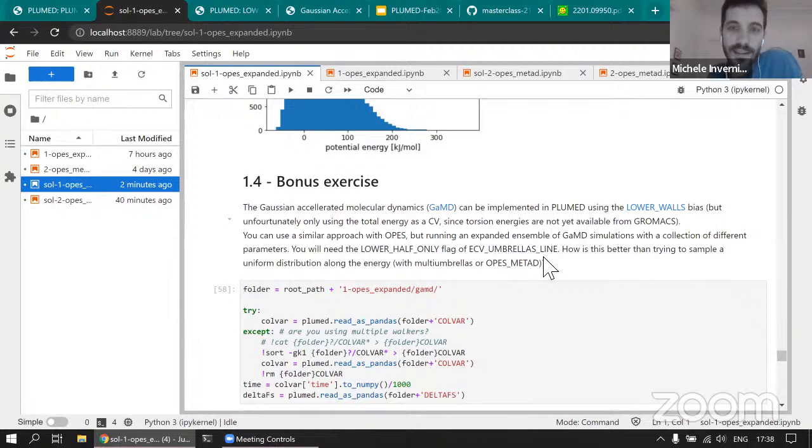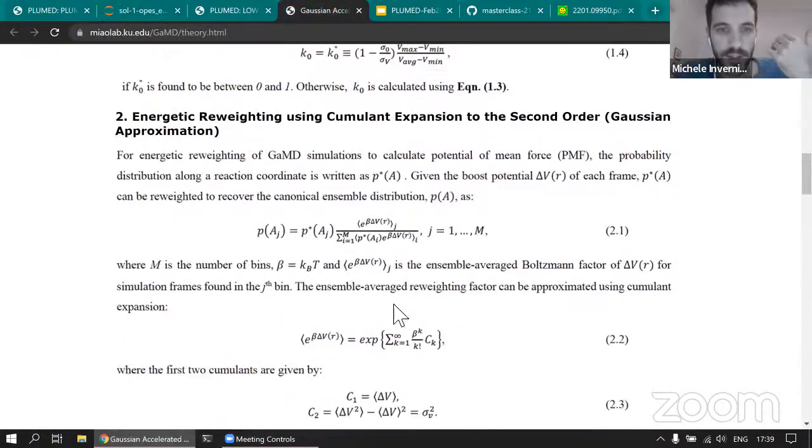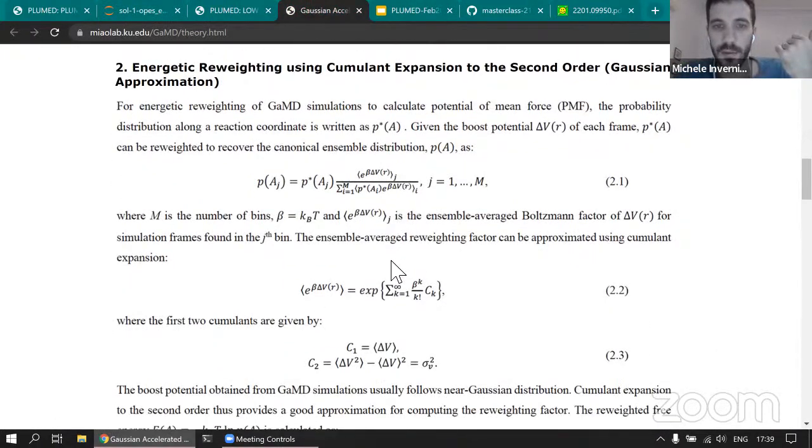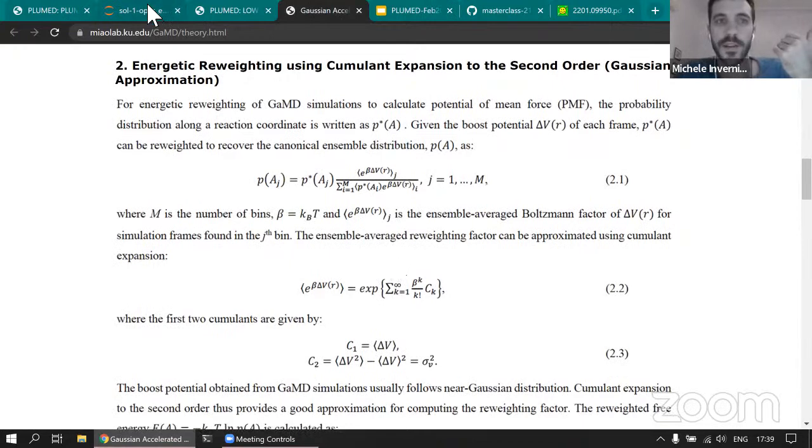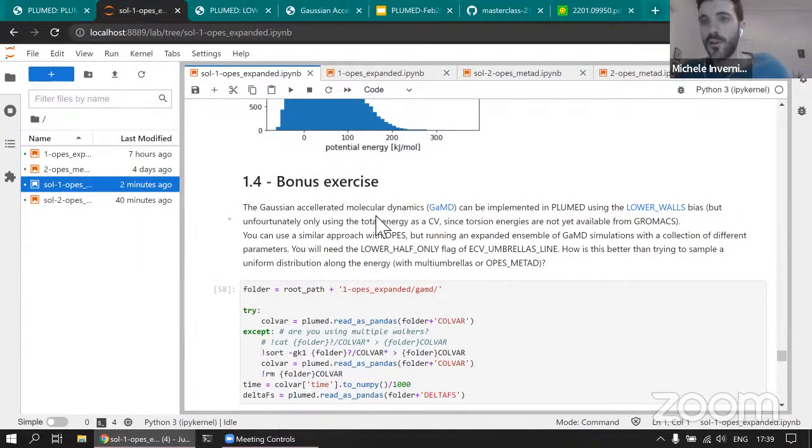If we can get that, then you can run GAMD or this OPES GAMD, whatever you want to call it, where instead of just one GAMD potential, you combine 2 or 3 GAMD potentials. And this gives you a better overlap, so you don't need this cumulant expansion to calculate the reweighting. You can just calculate the reweighting normally because you have a very good overlap, very good effective sample size.